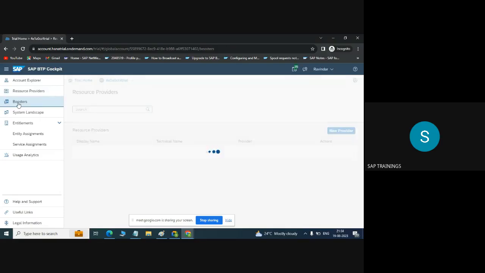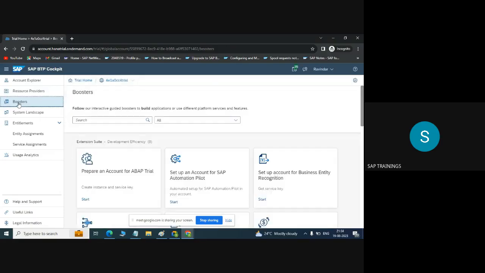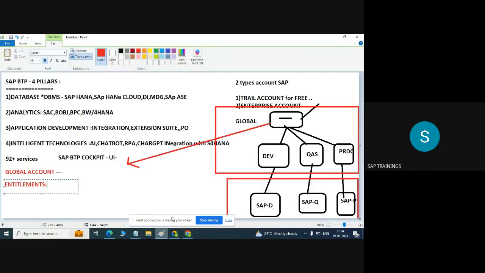Boosters. So this is a cockpit actually. Before we go into the cockpit and inside the system, you should know about all these things. Boosters means some automation related services are there. You need not go inside the sub account level. Normally the global account is provided to you, under that you create the sub accounts, and under each sub account you deploy applications, so you need to manually go inside the sub account to use it.